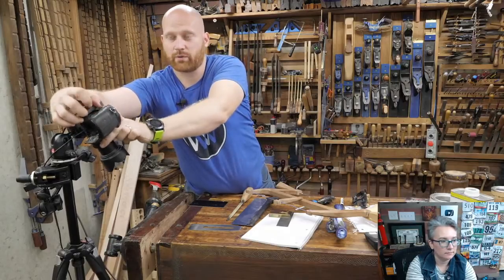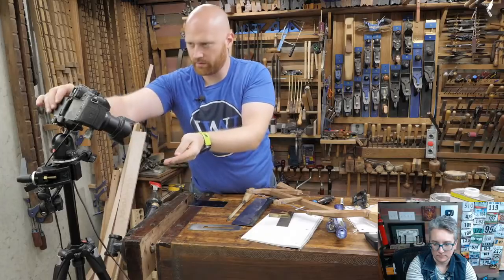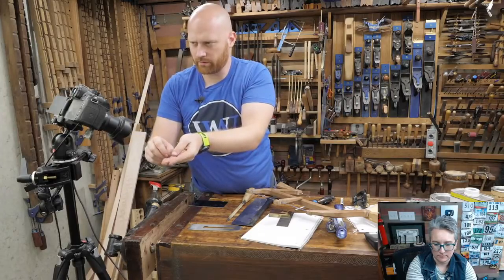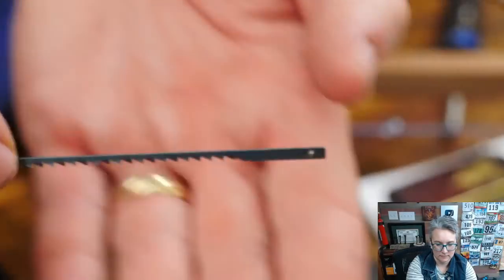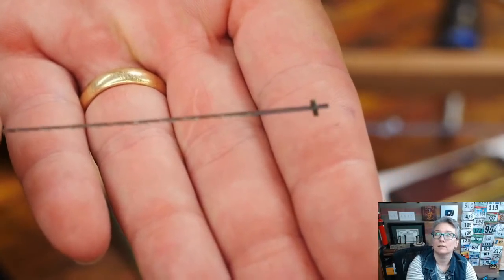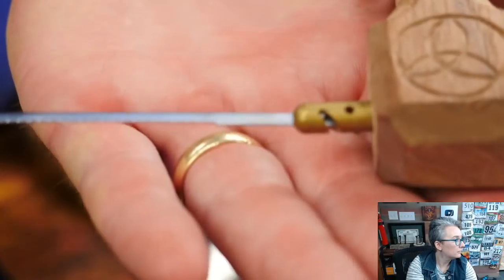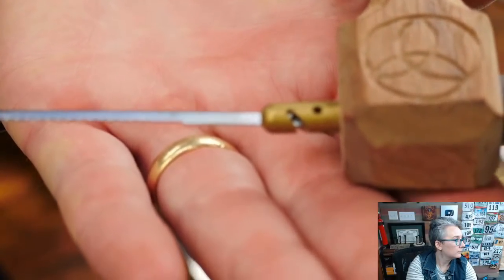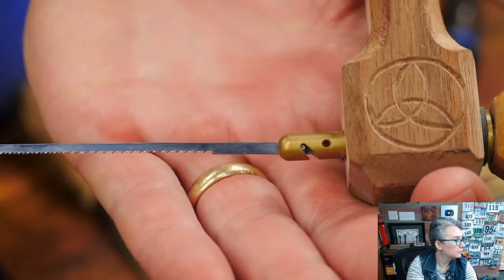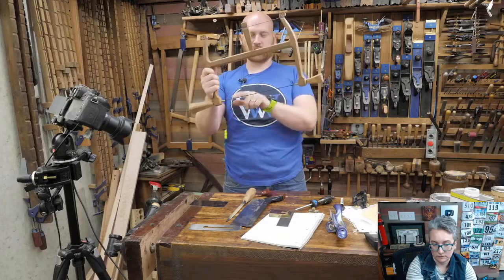And yes, it'll work with the longer Gramercy or the newer. Here we go. So it works with the ones that have these pins on the end. So they're the same as the ones in the Gramercy kits. Focus. There we go. So same thing, just bigger blades. So yeah, if you want to make a larger turning saw, you can get the Gramercy blade.